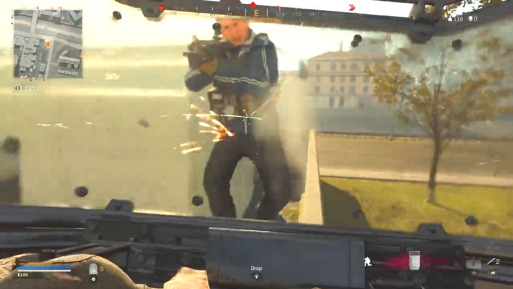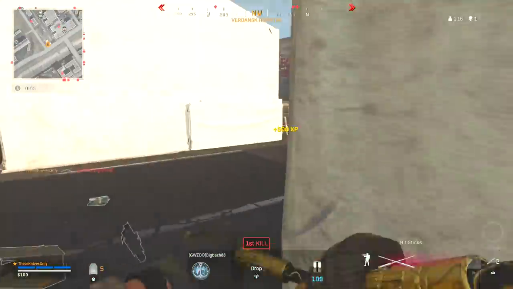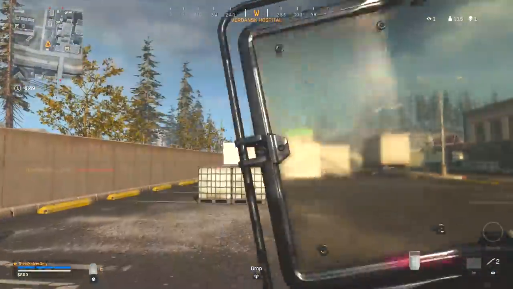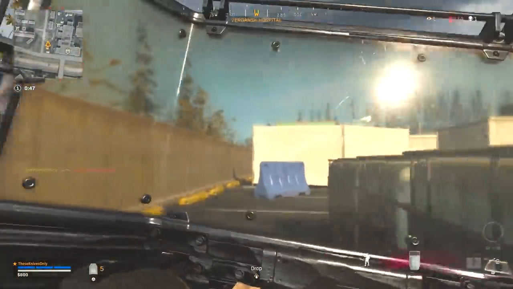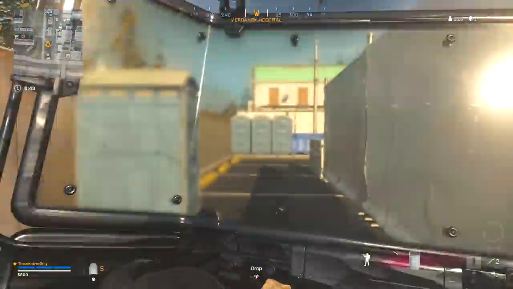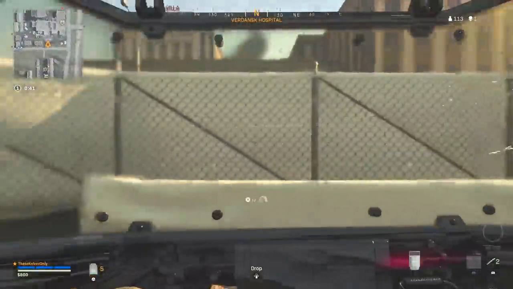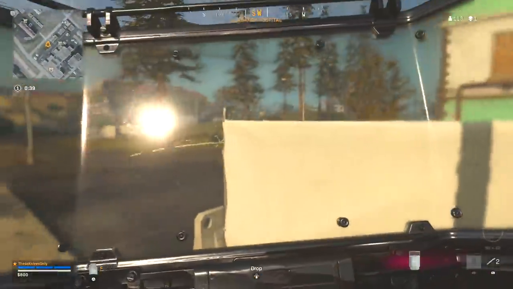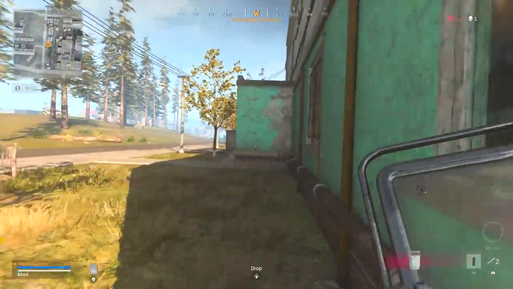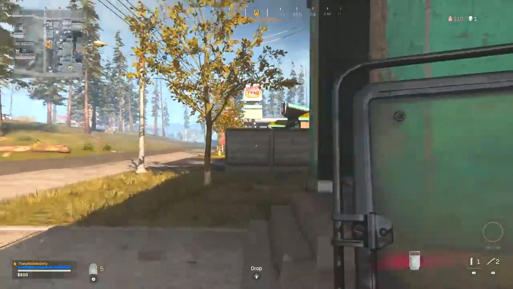Wow. That was easy. Wasn't expecting it to be that easy though. This dude's in this building. He could be pushing up though, so we gotta watch out. Enemy UAV overhead. He's in here. Alright, we got stun.